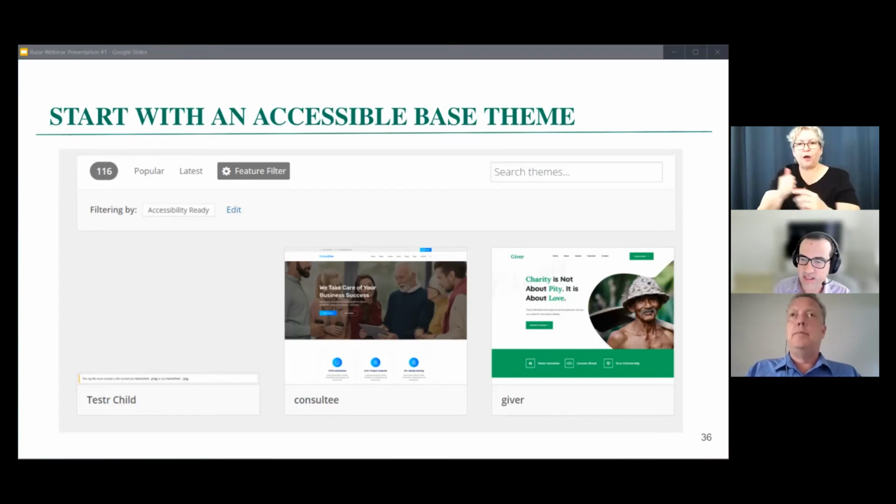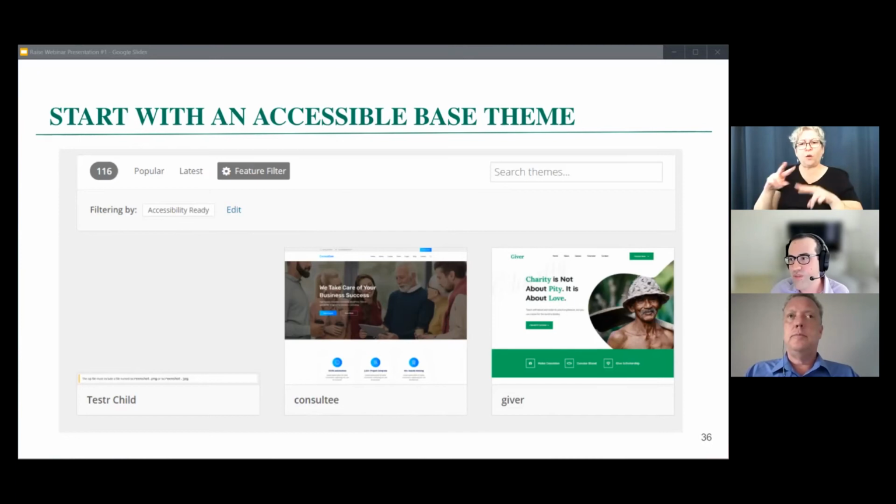But with things like the menus and all of the different aspects of the theme itself, starting with a really solid foundation is great. One thing you can do, if you are going to secure a third party or an expert to help, is have them take a look at some themes.